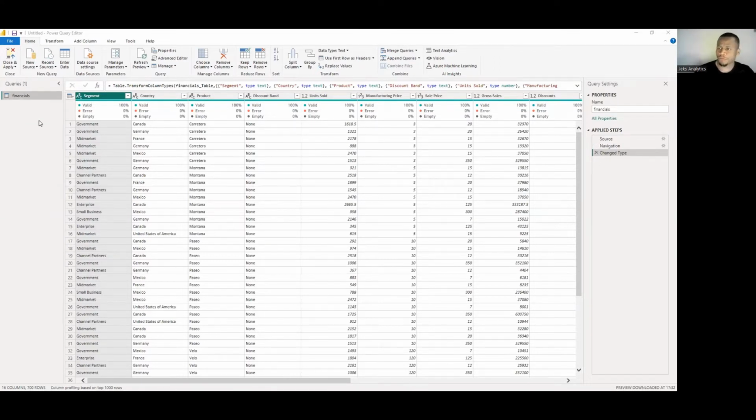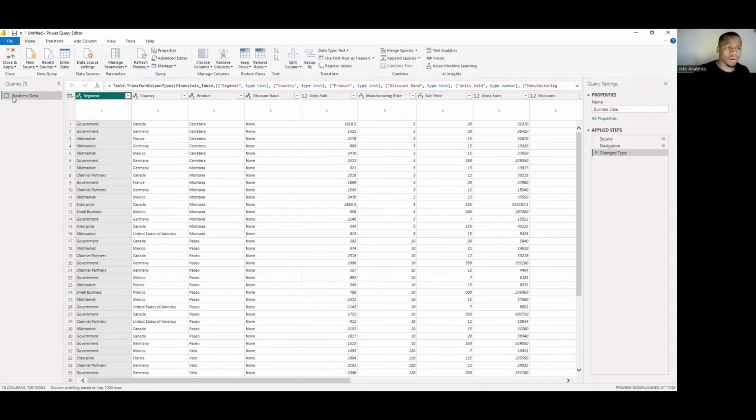The first thing I need us to understand is that we have the choice to change the name of our table, starting from here. Either you double click here, or you right click and then rename. We can right click here and rename the table, or we can double click here and maybe let's call it business data. All right.